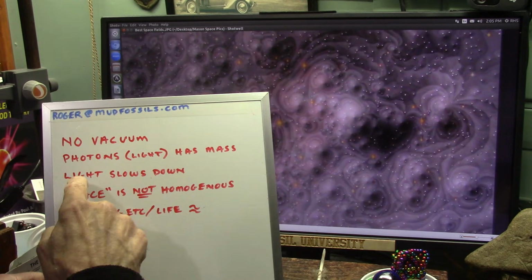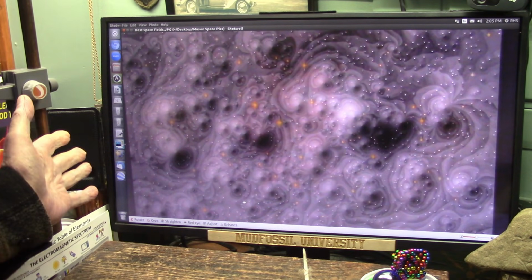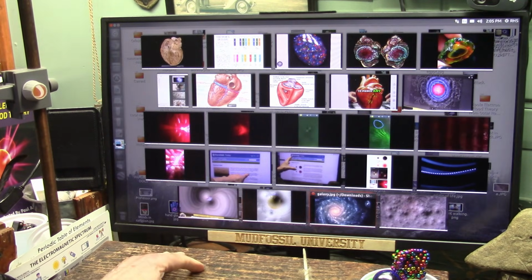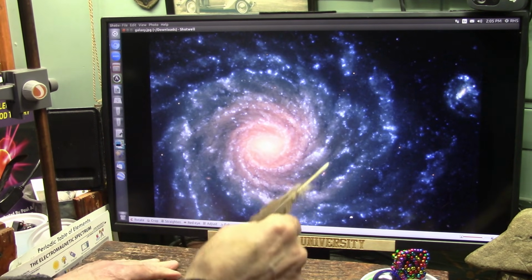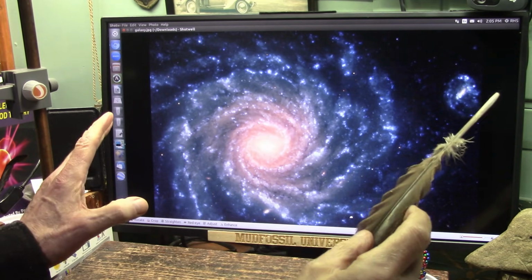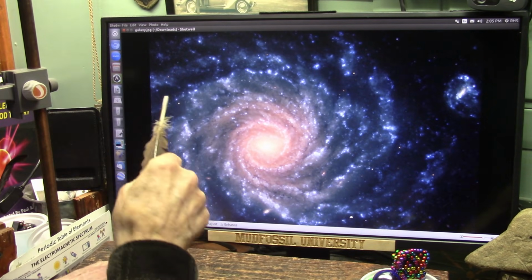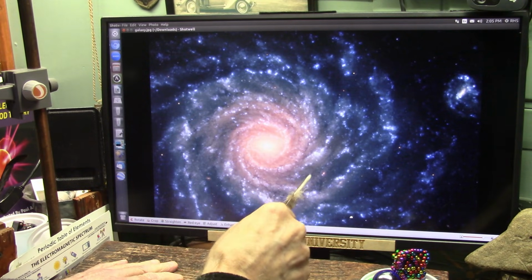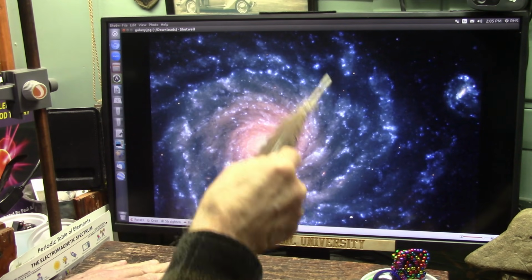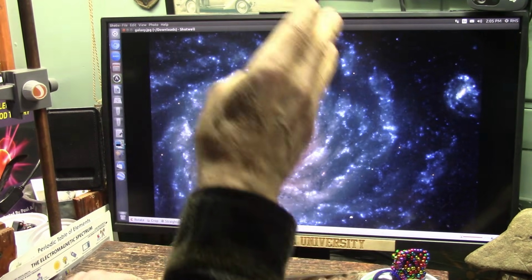All right, so now space is not homogeneous, obviously, and it's not vacant, it's not void. This has been known. It's not an unknown thing. This is what bothers me. Now, if this is correct, and we are on a spinning galaxy like this, and I believe that's true, from these distant space shots, they can see these pictures. Now, these particles are coming through space, and they're spinning around, so we are on one of these arms of the galaxy of the Milky Way, let's say. And I believe pretty much most of them end up going around.